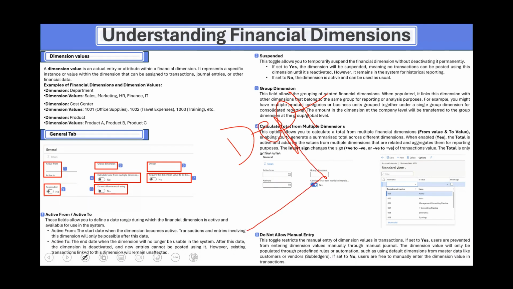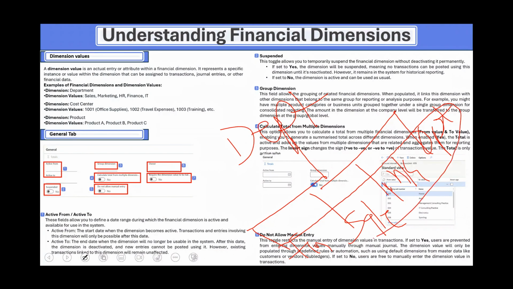In this department, we can have all the departments in an organization, maybe finance, sales, marketing, and operations. All these departments are our dimension values.